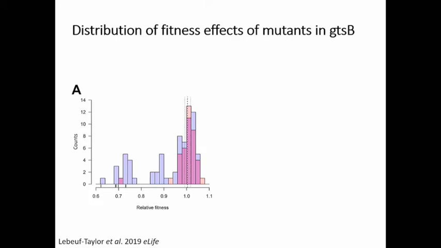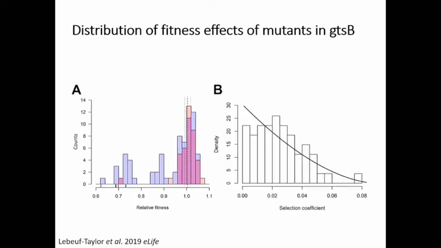This is a bit wishy-washy, but if you ignore these really large-effect deleterious mutations down here, there's a bunch of non-synonymous mutations that seem to be loss-of-function type mutations. If you ignore them, then the two distributions are indistinguishable. And maybe more importantly for adaptive evolution, if you just look at the beneficial side here, they are completely indistinguishable. We're not able to detect a difference between the fitness effects of the synonymous and non-synonymous mutations if we're just focusing on the beneficial mutations.